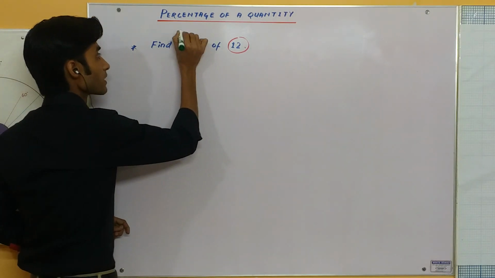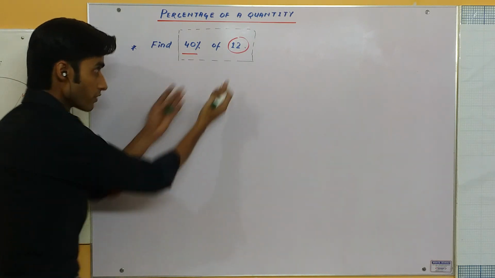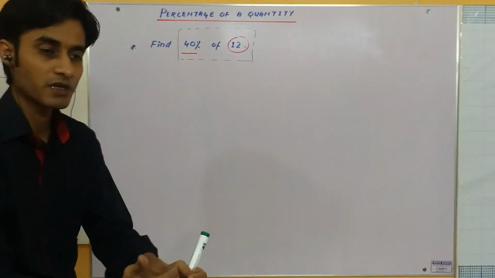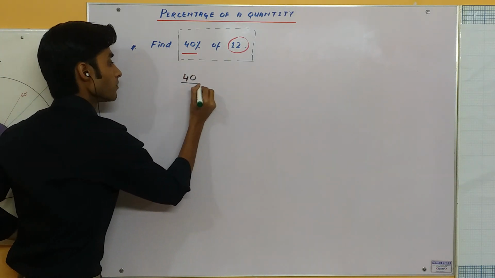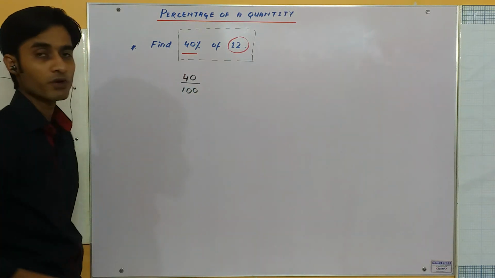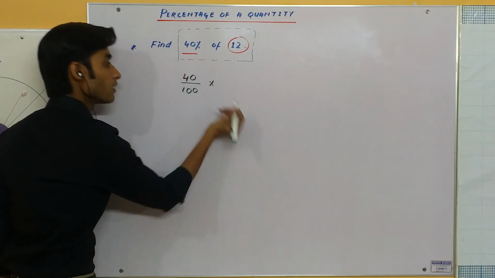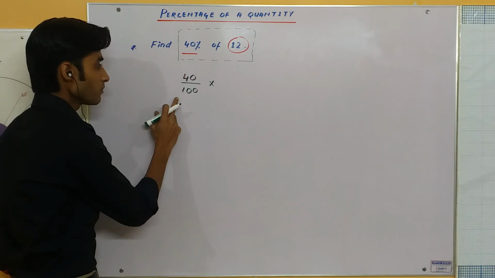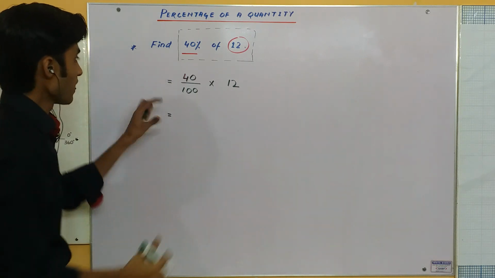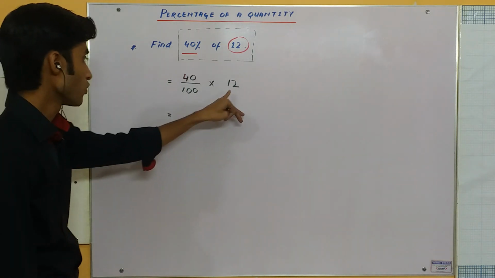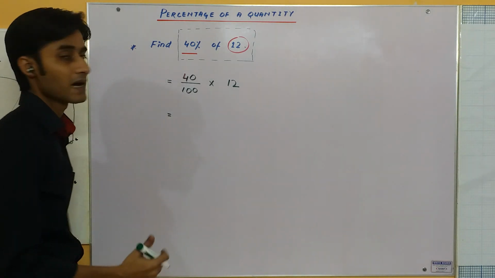First of all, have a look at it. This part says 40% of 12. You need to convert this expression into mathematical form. 40%, let's suppose I am just writing 40%. This is what 40% means. You all know that. 40% of. What does of usually mean here? Of means multiplication. 40% of 12. Now, you have converted percentage into a fraction.